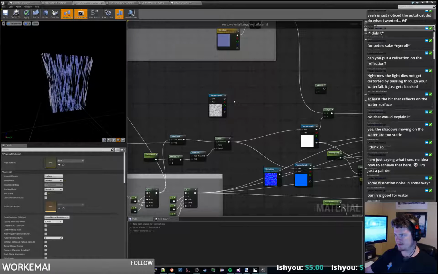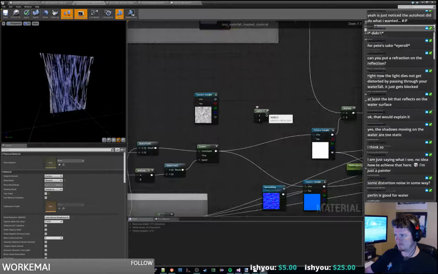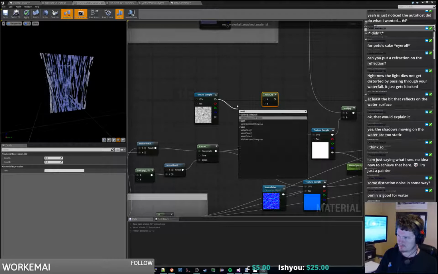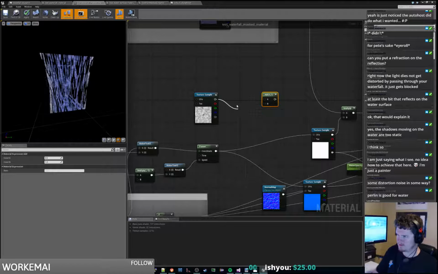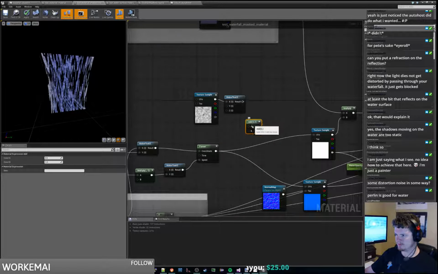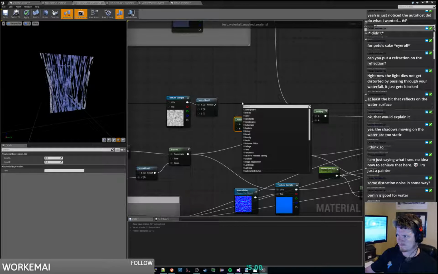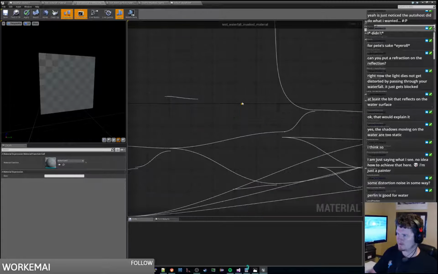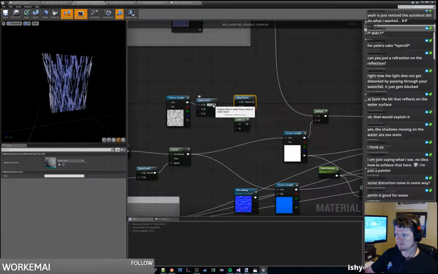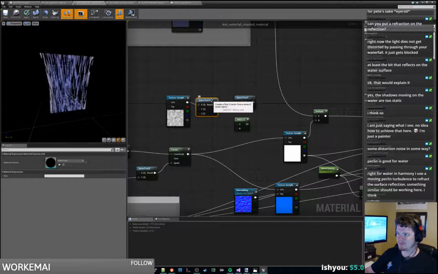We take this texture sample for noise. We want to make float 3 out of it. And then we want to make a float 2 out of this thing. I guess just make float 2 out of it.